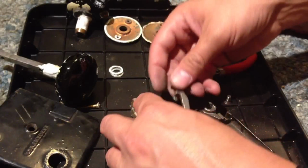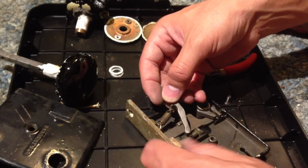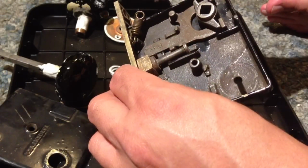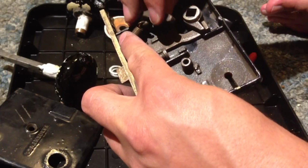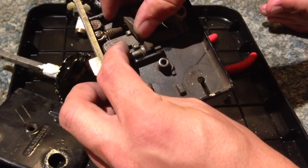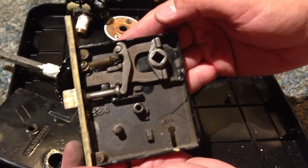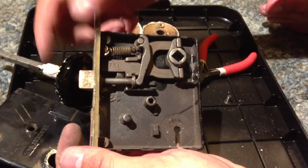So what you do is, I'll do this for the video, you just hook that on there, and then you make sure it's on the stump inside of the front of the piece. You can do them both at the same time. Then you push it against the back of the latch, and you grab the top of it and pull it out and wrap it against that top stump, and all of a sudden everything sort of just falls into place. And that looks a lot like how a door should operate.